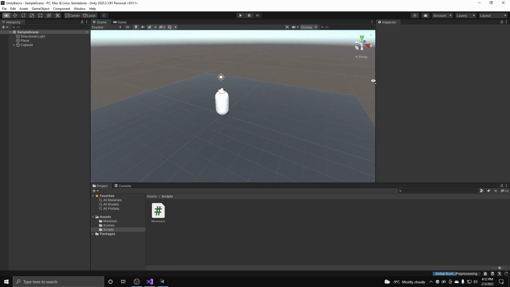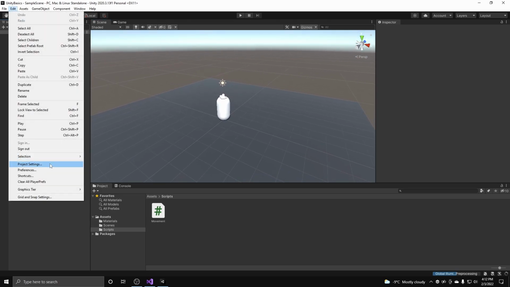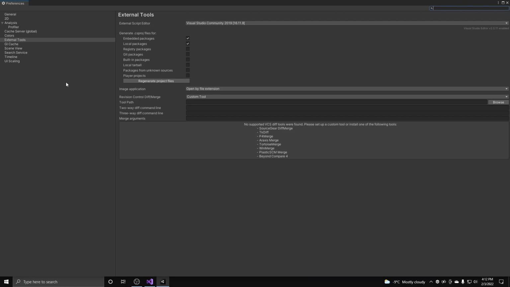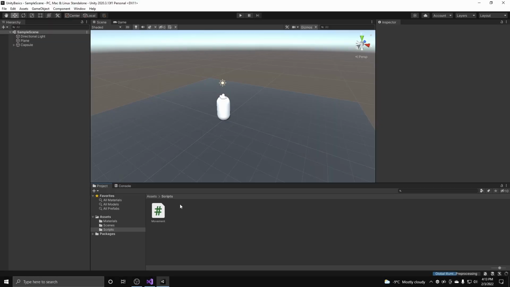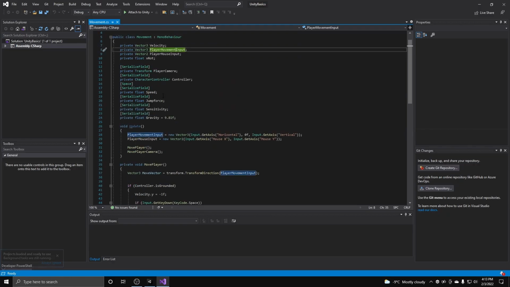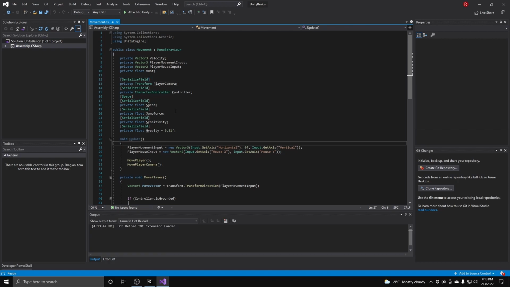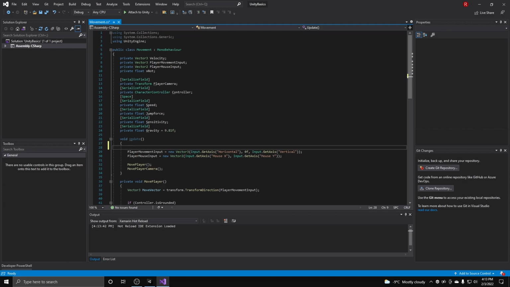Once you're in the editor for any Unity project, you just have to go to Edit, go down to Preferences, and go to External Tools. For the external script editor, just select Visual Studio. It may load for a little bit, and from there you could just open up any C# script in Unity. When Visual Studio is done loading, the Intellisense should kick in and you will have autocomplete, and the different Unity structs and classes should be highlighted.